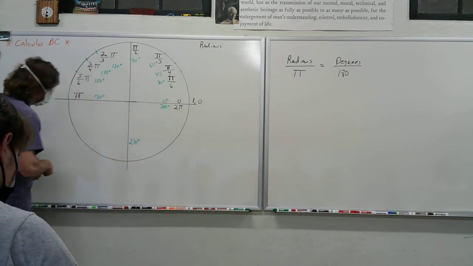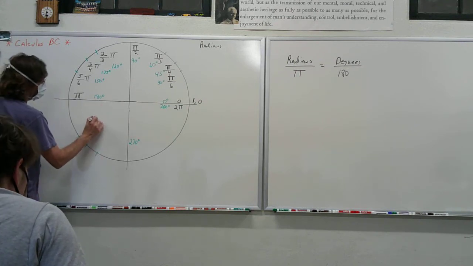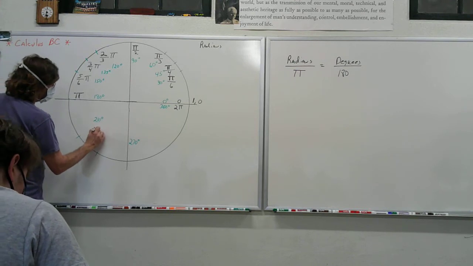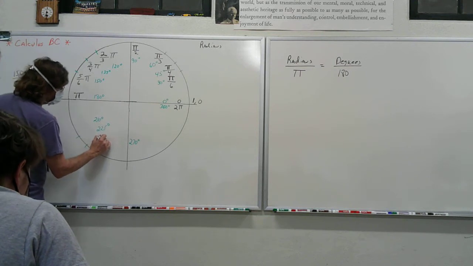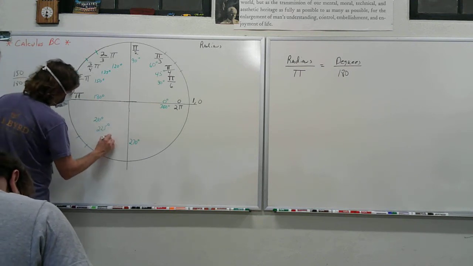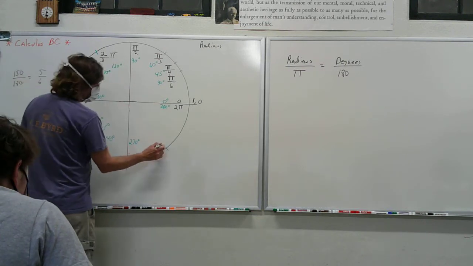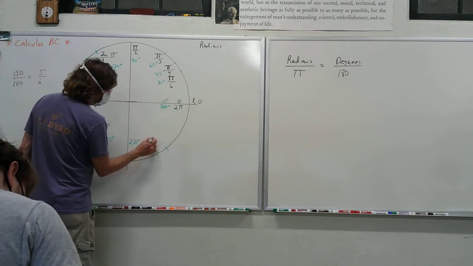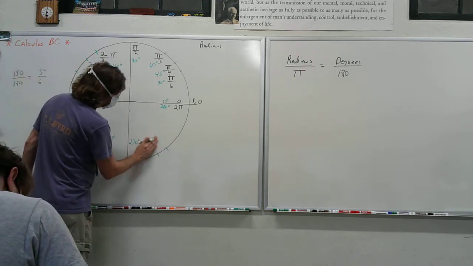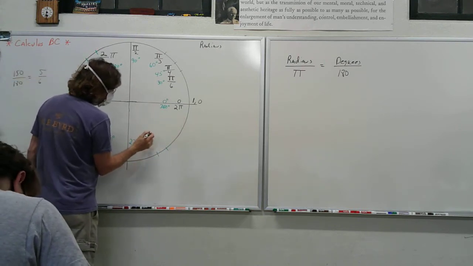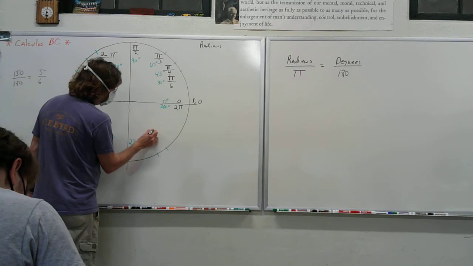So, we'll go down here and we will put in some more degrees. We already know this is 210. This one was what? 225. This one was 240. 270. So then 300, 315. And I should have made those where I had room to write my radians in there, because you always want to put the radians out beside the edge of the circle, because the radians are what you're really going to be using most of the time.